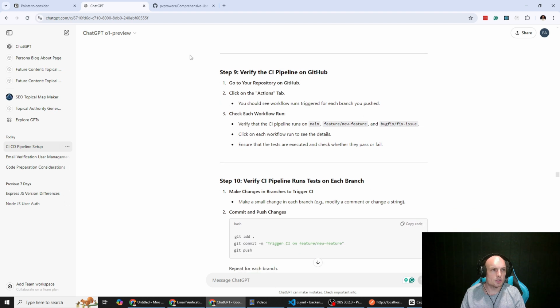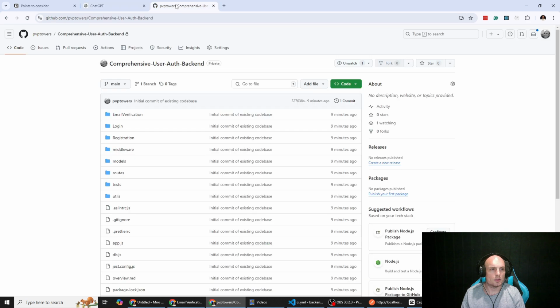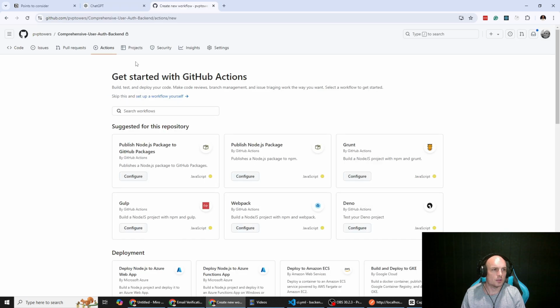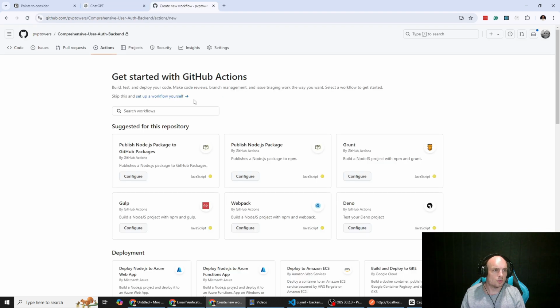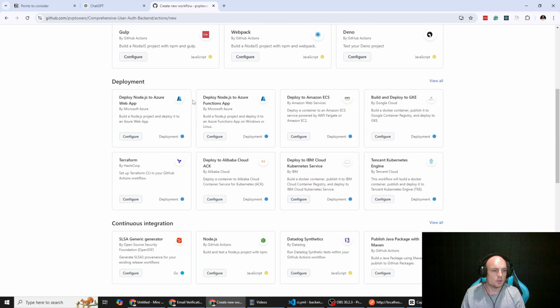All right, go to the Actions tab. Okay, we've missed something.